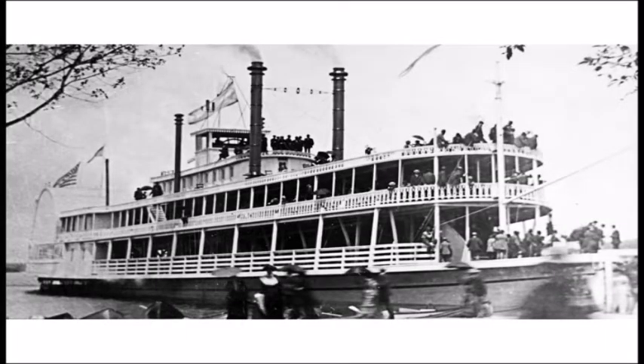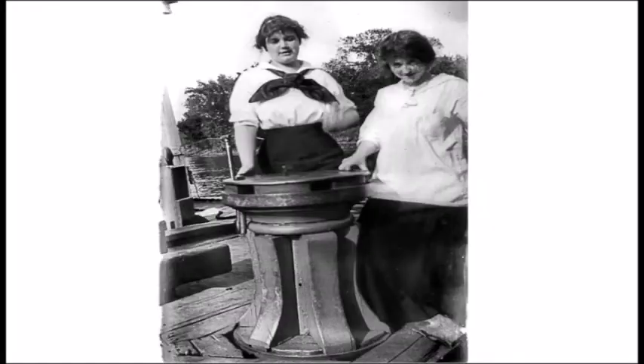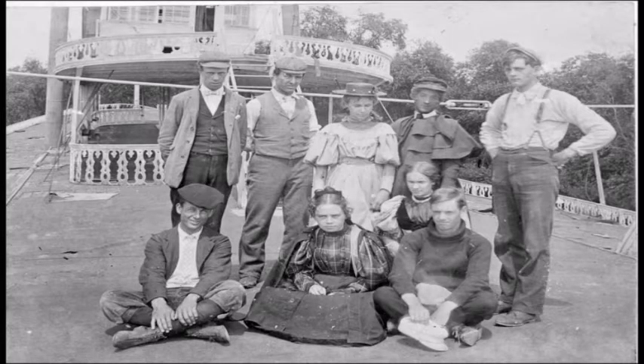Almost 300 feet long, this is how it appeared in 1882. The top deck right underneath the wheelhouse — called the Texas cabin — had accommodations to sleep 40 people and had a dining room. By 1887 it was only making special runs, and after the 1890 season it was floated into St. Alban's Bay on the north shore and left to rot. It became a tourist attraction in its own right — people would go out to the boat, walk around on it, and explore the skeleton of the hull.